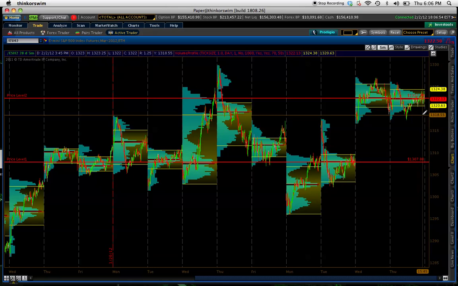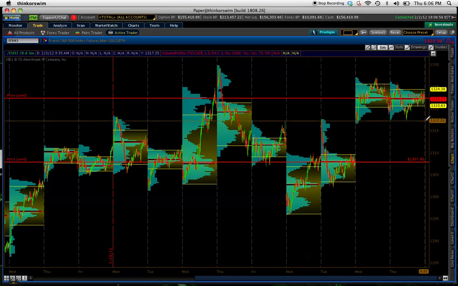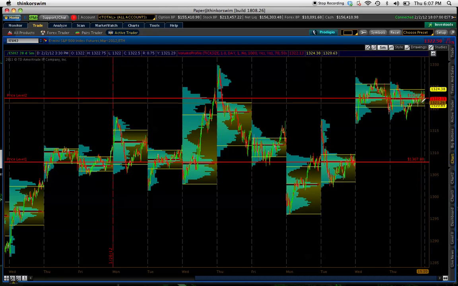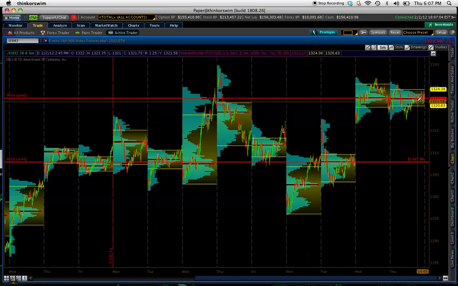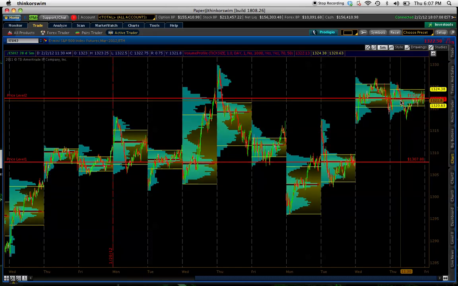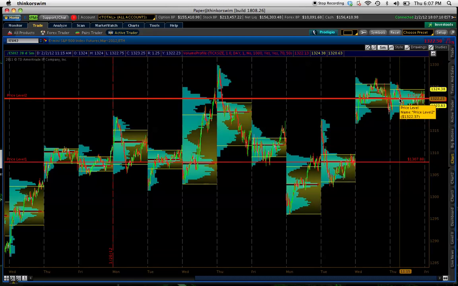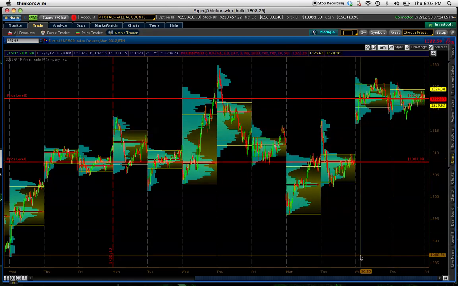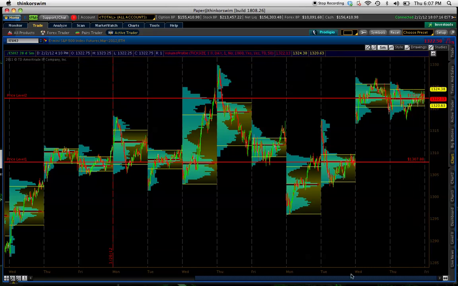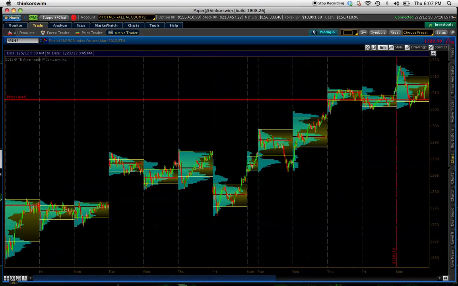Like if the day opened at, say, 316, like if the overnight market dropped down to say 316, then I would be looking for price to either push up to the prior day's point of control or push down.